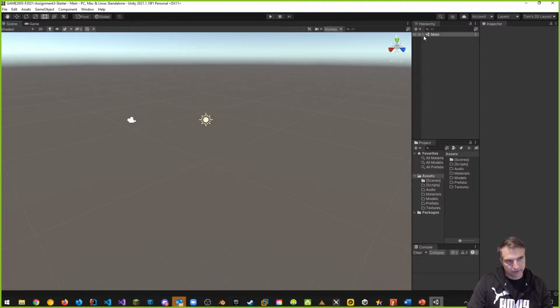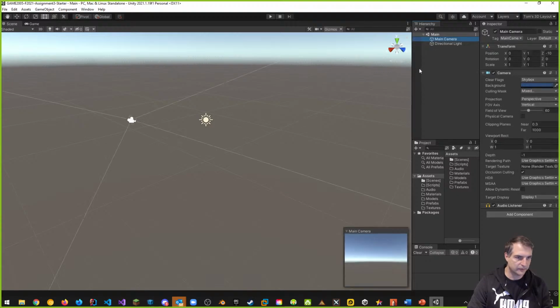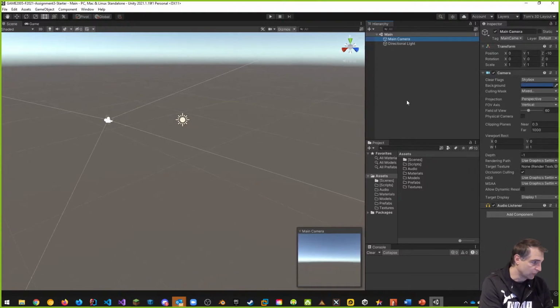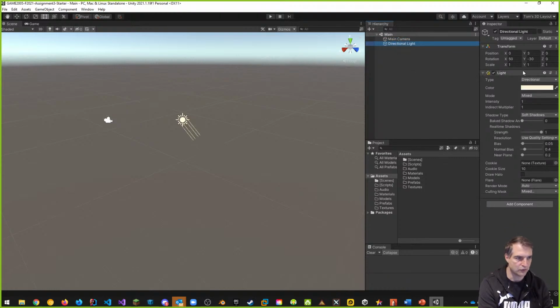If we look here, I've got a couple of things in the scene. I've got a main camera, and something Joss may have talked about before is that every game object has a transform component. Anything that's in the hierarchy is a game object inside of the scene container. So main would be the scene container, and the hierarchy has a list of game objects. That's what's in here. Notice that it's right next to each other. That's why I find it very useful to have this layout compared to the default one. Again, it's up to you how you work, and it's not going to affect me in any way. I'm just recommending at this point.